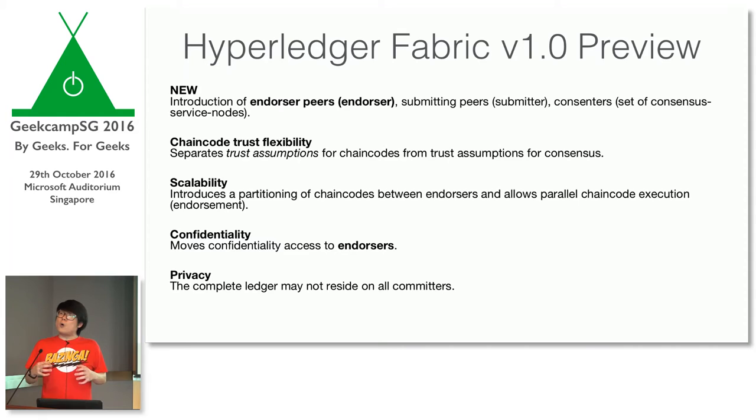Confidentiality now extracts out and moves to the endorser, so your chain code doesn't have to handle any of the confidentiality. Which means, very interesting now, remember I mentioned that each entry in the ledger can only be seen by one person or a group of people or role. Now with an endorser, the endorser will be able to give approval for a particular role or a person or an identity to read that particular line of ledger, right? So that's one of the other things that an endorser can do. And then, of course, privacy.